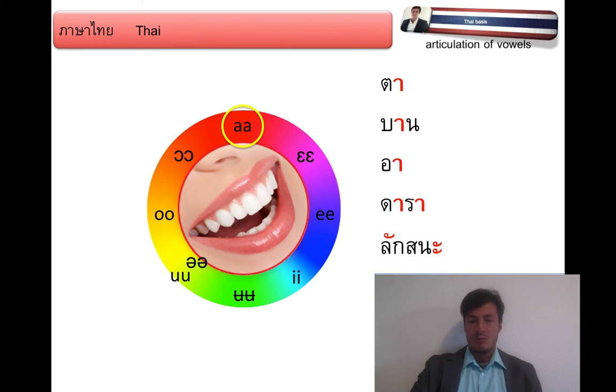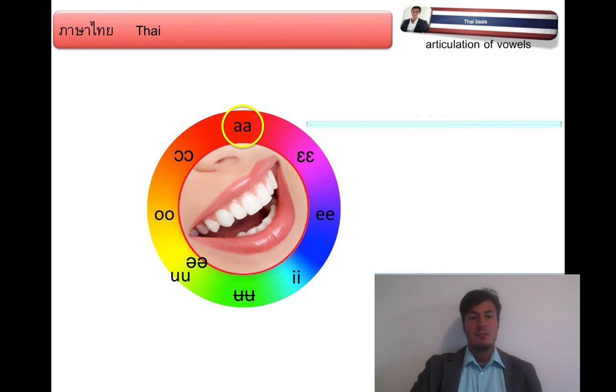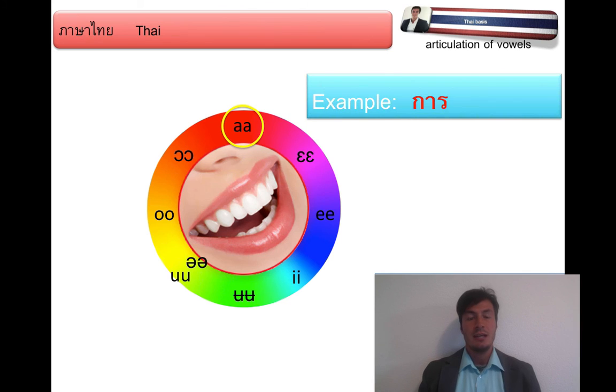Let's take a look at a couple of examples of transliteration. For instance, here again, a Thai word. Let's take gan. Thai vowel. Okay, how could it be represented? Someone could write K-A-A-N, and an American might say, okay, I can speak Thai, let's read it. Can, or something like that. And then a Thai on the right, this is what a Thai understands. Can. So it's a different vowel.